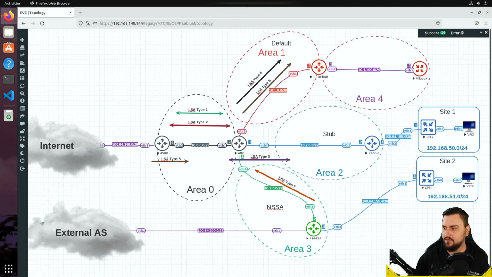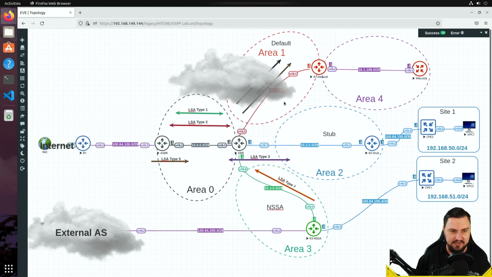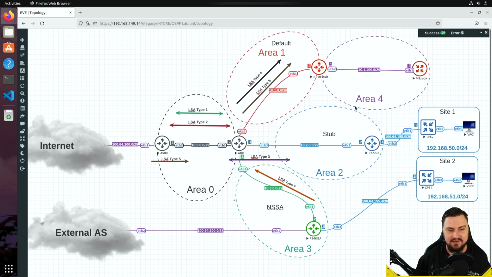All right, so here we go. We're back in our EVE lab. And this is the lab that we set up OSPF on, explained OSPF. So if this looks confusing to you, apologies, but this has been a work in progress throughout the series where we've set up this whole nice ISP network. But I want you guys to just imagine all of this OSPF bit, just think of this as the internet. I might just move the cloud there. Actually, no, let's leave the cloud there. But just think of that as the internet.